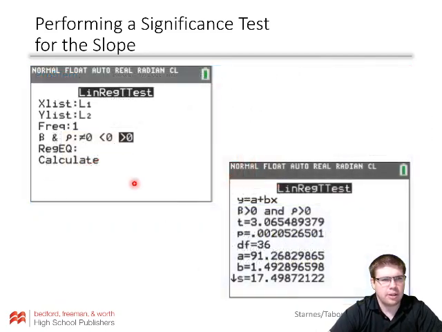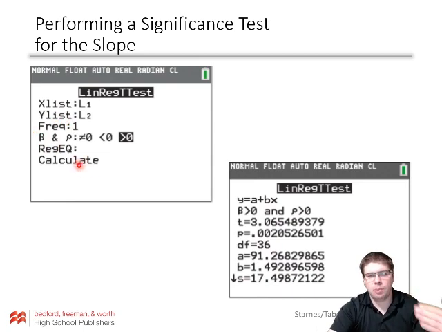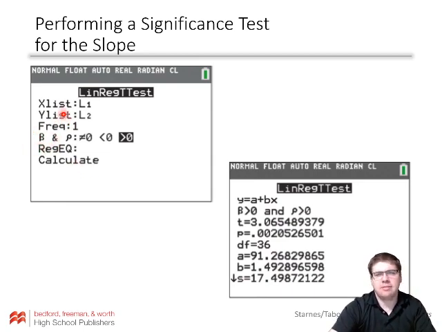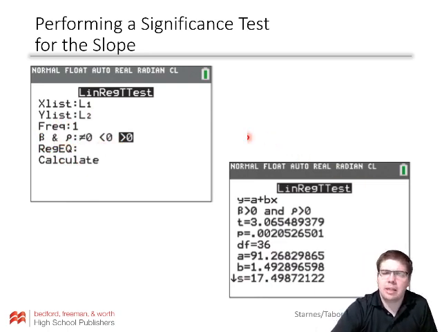Of course, there's a calculator version of this. You can do the linear regression t-test in your calculator, just have the data in L1 and L2, choose a direction, and pretty much just hit go from there. Another weird thing here is this is beta. It refers to beta, and this is actually rho, which is the true correlation. So that's kind of interesting to think about, that if the slope is positive, that means the correlation is positive. If the slope is negative, the correlation is negative. So you can actually do a test for correlation using the same kind of logic.